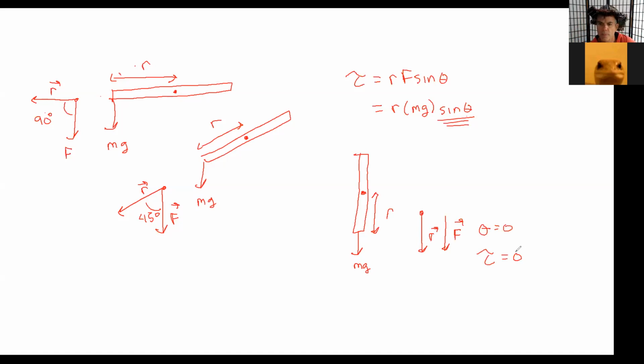Does that make sense? Yeah, that part made sense. The other thing to think about would be if I had an object which could pivot here, and I'm exerting a force at the same location every time. If I change the angle of the force that I'm exerting, that's going to change the torque. So the torque depends on 3 things: how far away the force is applied, how strong the force is, and the angle between the force and the position vector r.